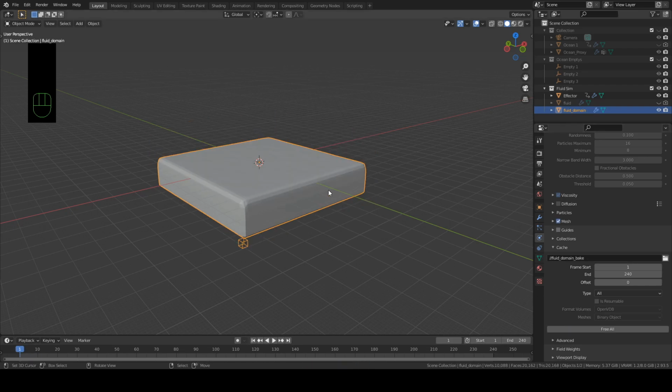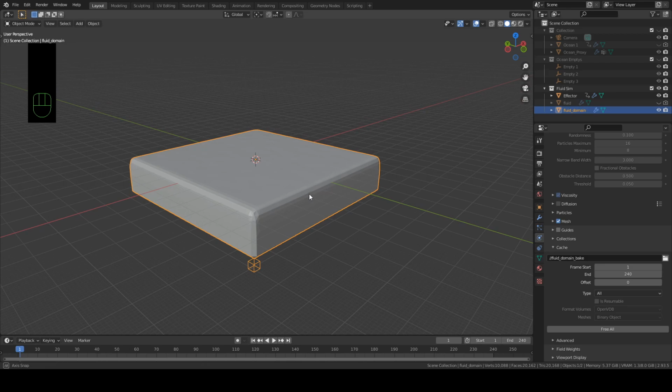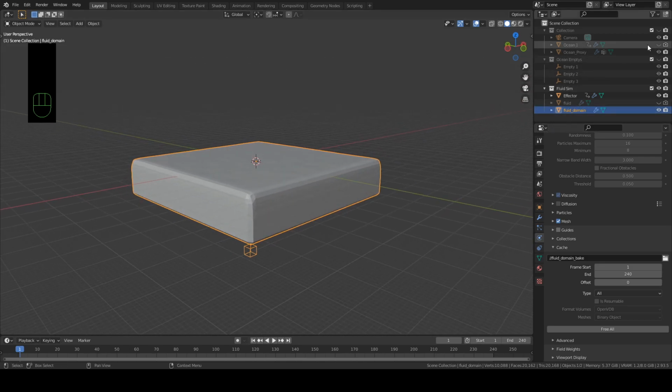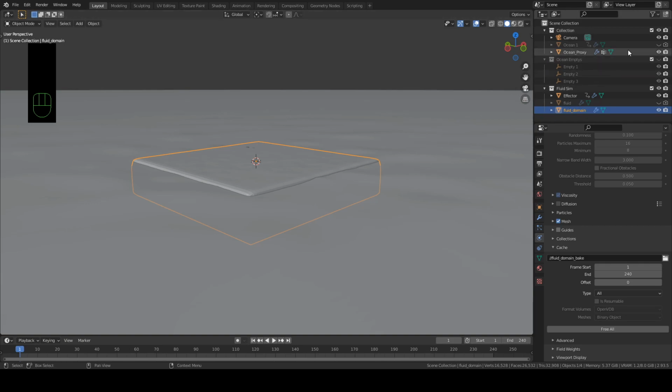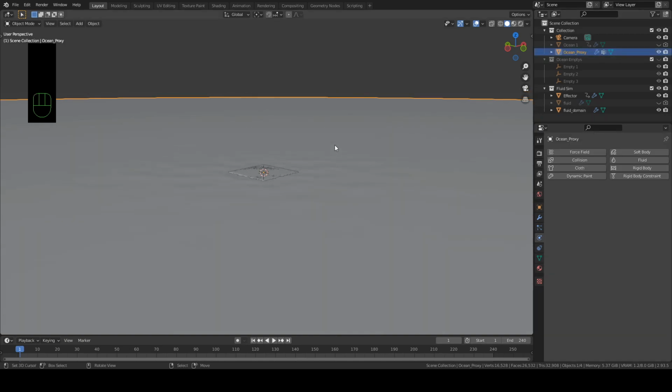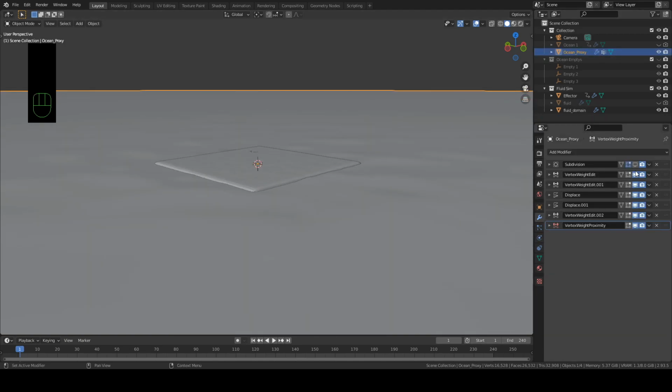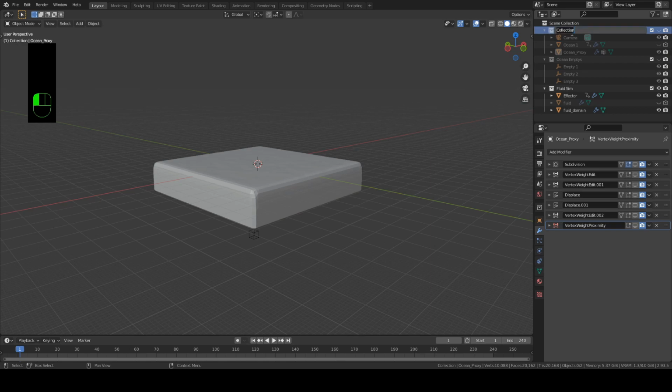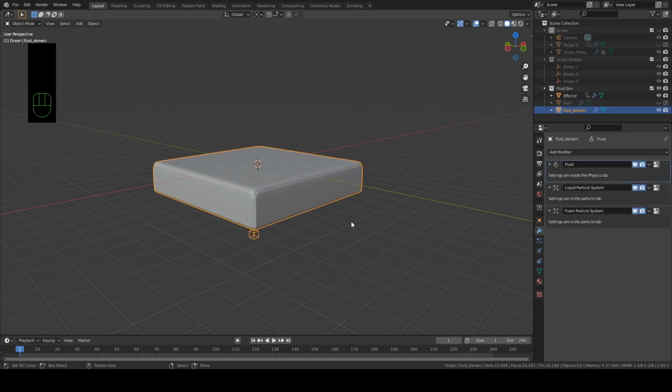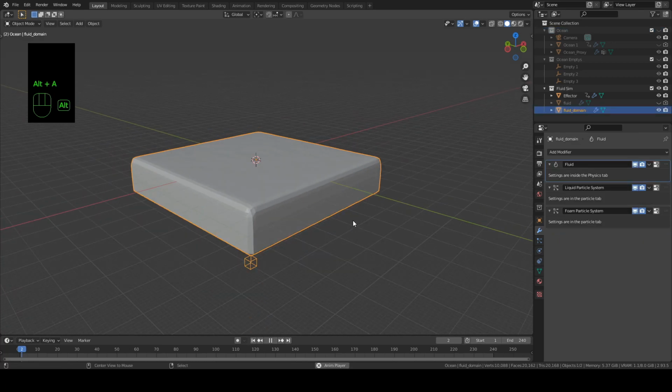All right, finally just got finished. Didn't take too long. It's on 32. So I want to come back over here for a minute. Select my ocean proxy, which is this huge piece of ocean. And I'm just going to turn all of these modifier visibilities off right now to try and boost my performance. And then go ahead and hide that collection again. And let me just rename this to ocean. All right, so now I should be able to play this back, and it still lags like crazy.